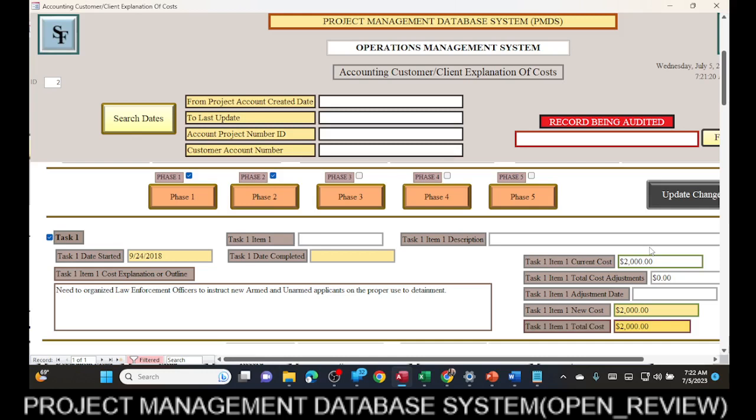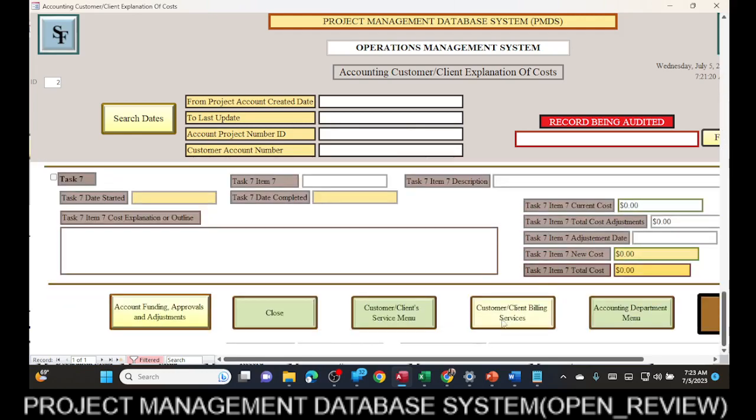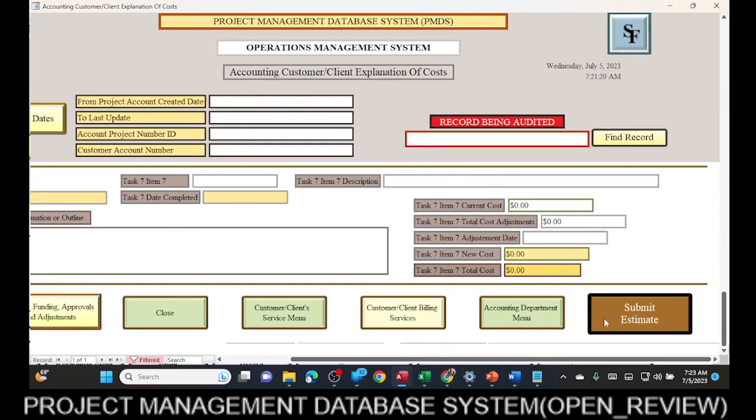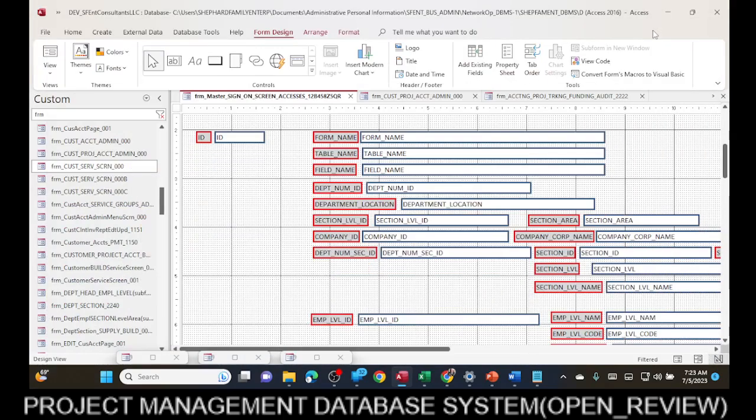Now, once we do this, okay, I was thinking to put another button here, okay, I can say submit estimate, right? And when I submit estimate, all right, it should go back. When I say submit estimate, it should go back to, where is it?